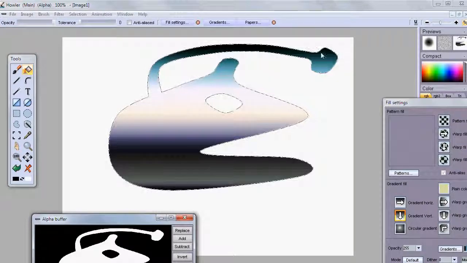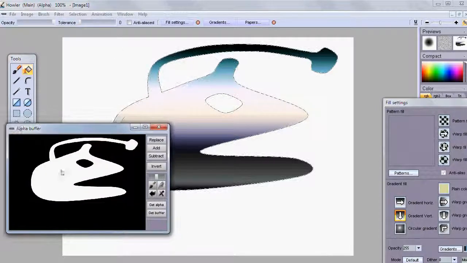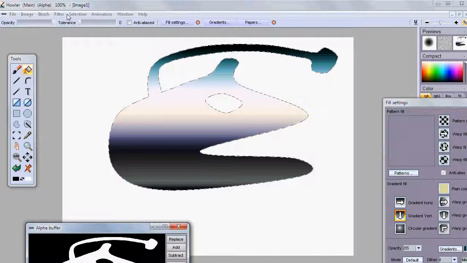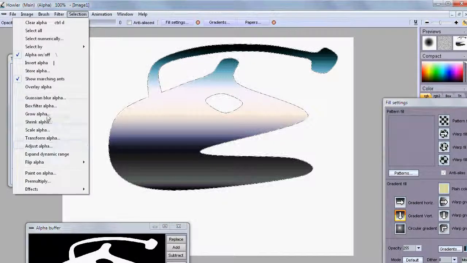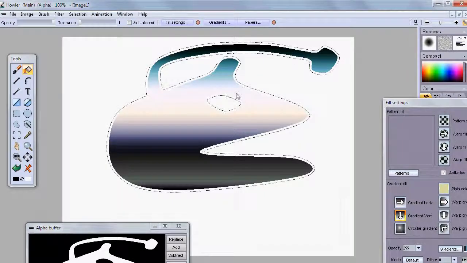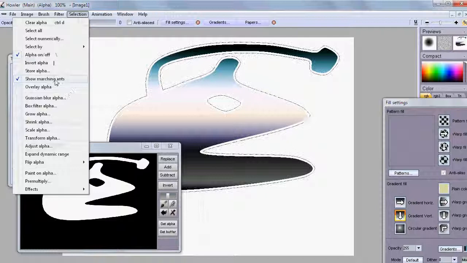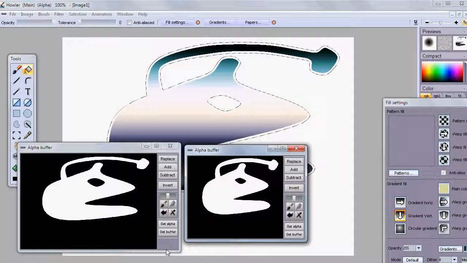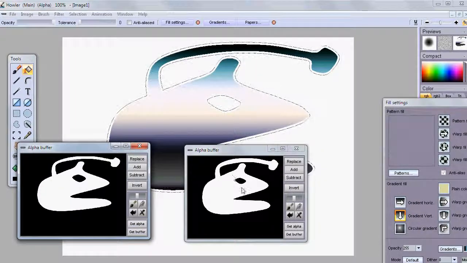Let's do something else now that we have this outline. Maybe we'll need to create a little bit of a border around it. And since we don't have the curves anymore, one other way we can do this is to first grab a copy of this, and then expand it so that we can grow it to the outside. Let's go to the selection mask and say something like grow alpha, right? So the alpha now will grow by 5 pixels, and you can see here that it's grown to the outside of the antenna, outside of the head, and to the inside of the eye, same thing. And we can store that one too. We can go to the selection mask and store this alpha to compare the two. So we have one here before growing, and this one here after the grow, and we can see that the antenna is quite a bit thicker.